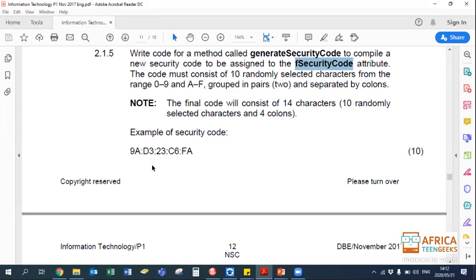But the place where people lost marks was, number 1, they added a colon at the end. And the second part was that they didn't randomly pick values. So it must be possible when you're creating this code that 2 numbers can be picked, or 2 characters can be picked, or a combination of the 2, or the number can go first and then the letter from the alphabet.